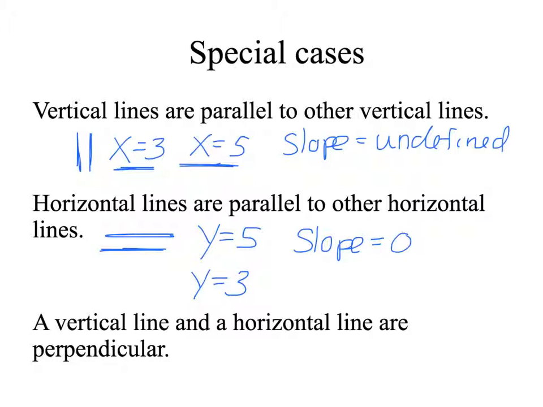So they would have the same slope, but they're not going to be written in slope-intercept form. And then anytime you have a vertical line and a horizontal line, they're always going to be perpendicular. So if you have a slope that's undefined and a slope that's 0, even though they're not necessarily opposite reciprocals, because you can't do the reciprocal of 0 and you can't do the reciprocal of something undefined, that's a special case, and those are still going to be perpendicular.